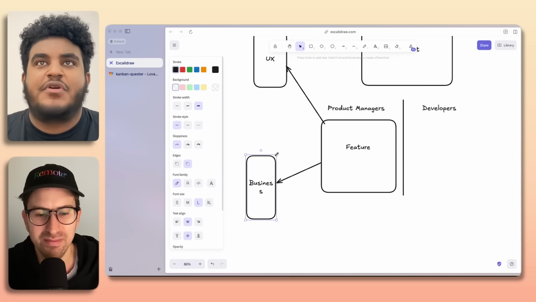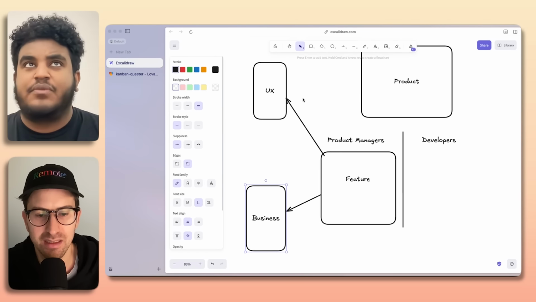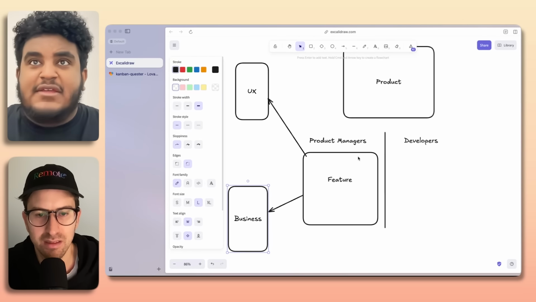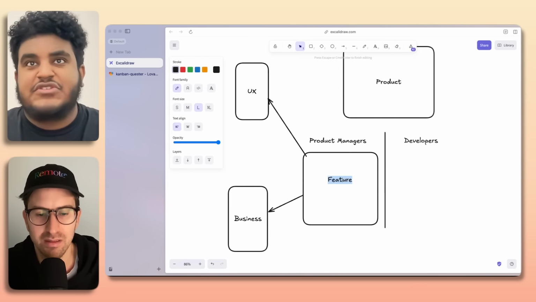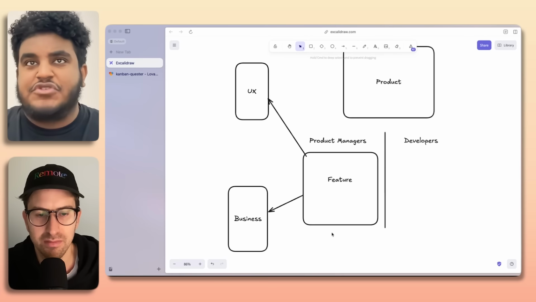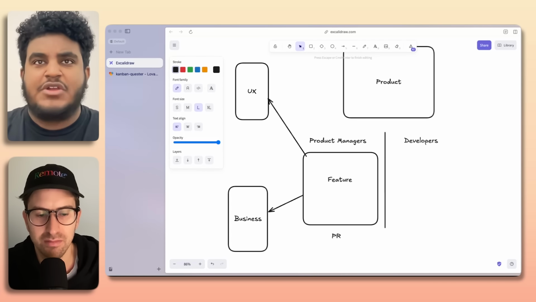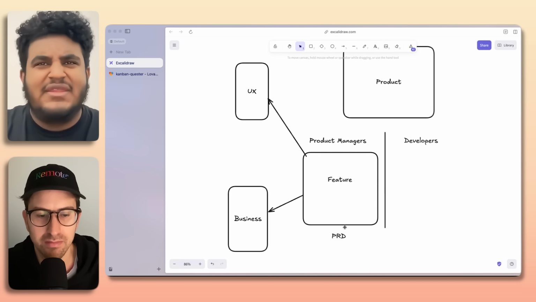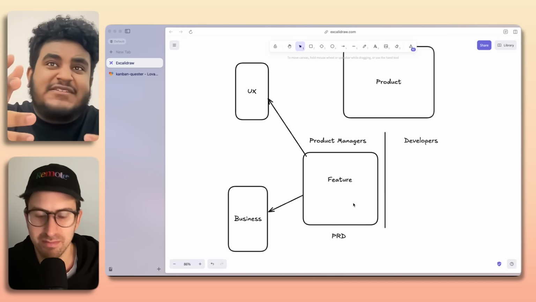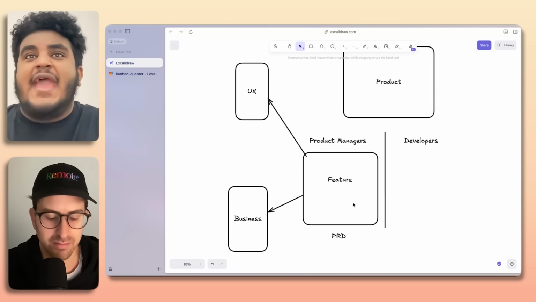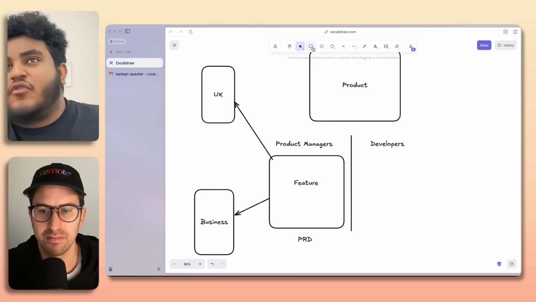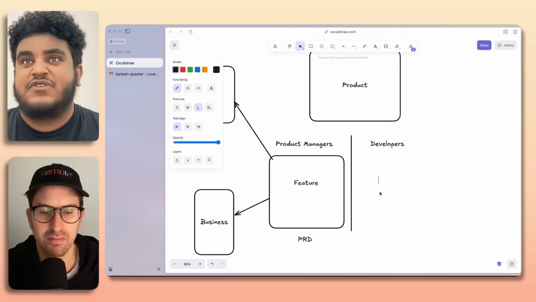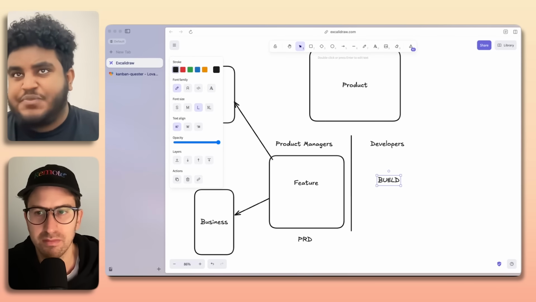But the product person takes information from all these people, all the needed assets, all the needed information, combines it together and distills that information to the developer, right? So what's needed in the feature, right? If some of you are product people watching, you're familiar with a PRD, which is a product roadmap or development roadmap, or PDR, whatever the term is called. And basically this information is then handed over to the developer. The developer will have questions, but at the end of the day, if the information is good enough, the developer can successfully build this.